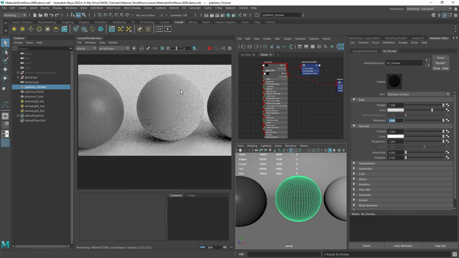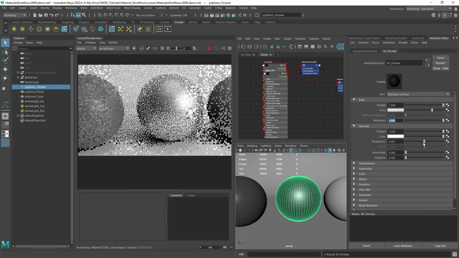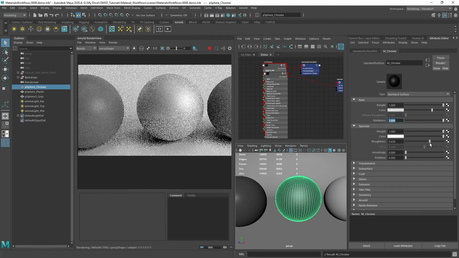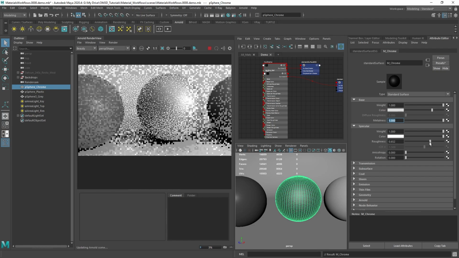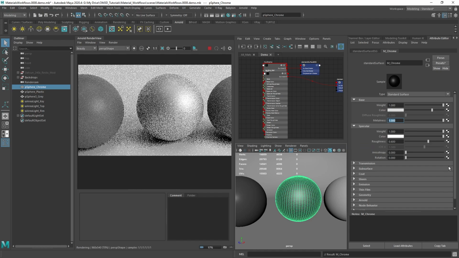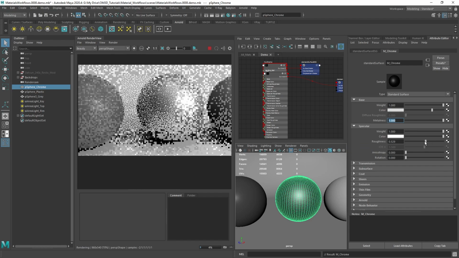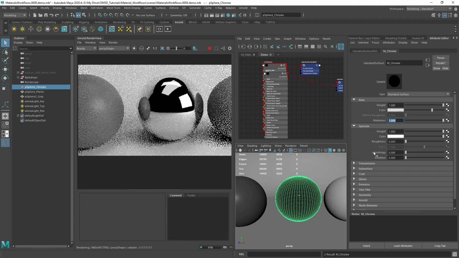It doesn't even look metallic anymore, right? The reason why it doesn't look metallic is because metallic objects are based off of reflection. So if I start to bring that back, I think the highest I'd ever go for a metallic object is probably like 0.6. I keep around 0.5, 0.6 for the absolute extreme. But for more reflective objects, obviously setting it down like this is going to give me essentially a perfectly polished chrome ball.